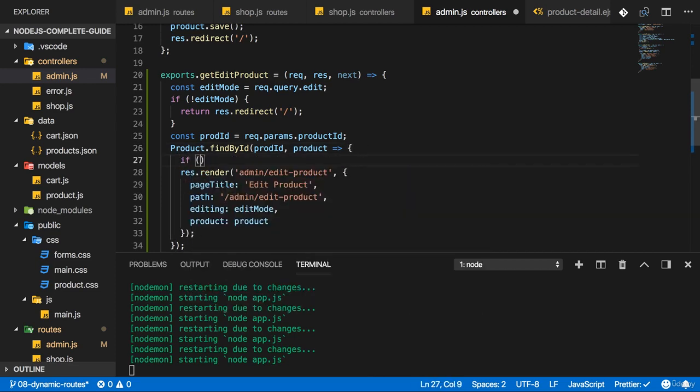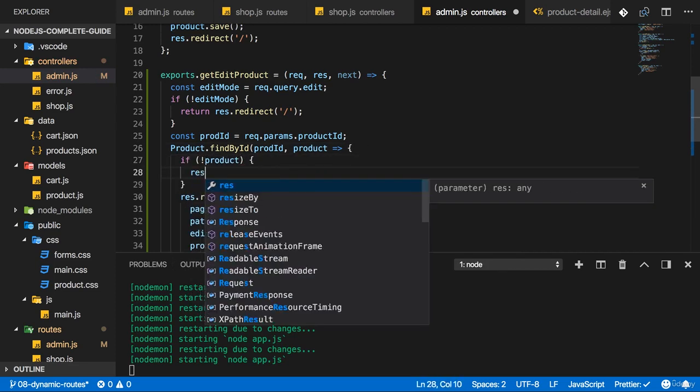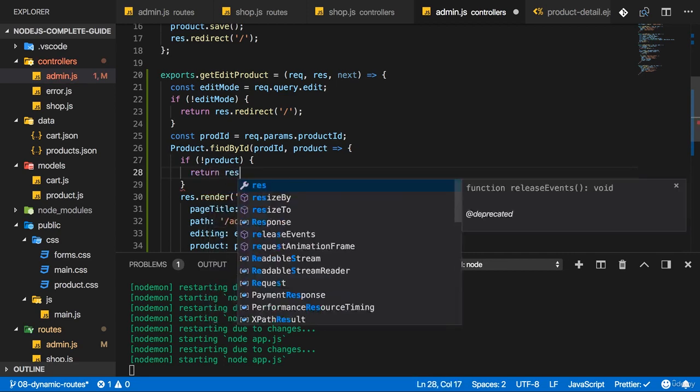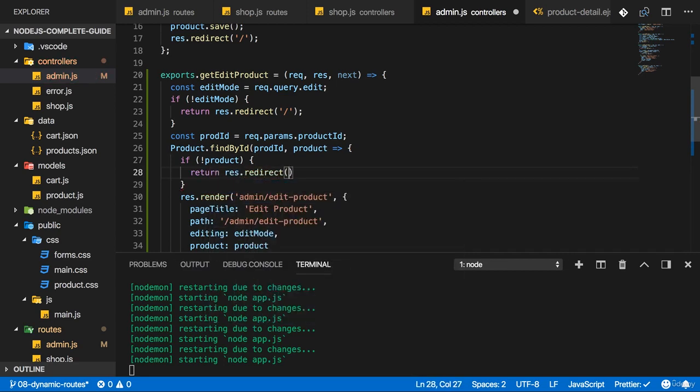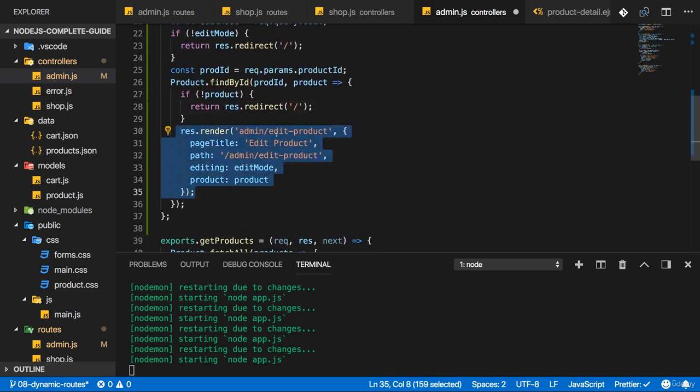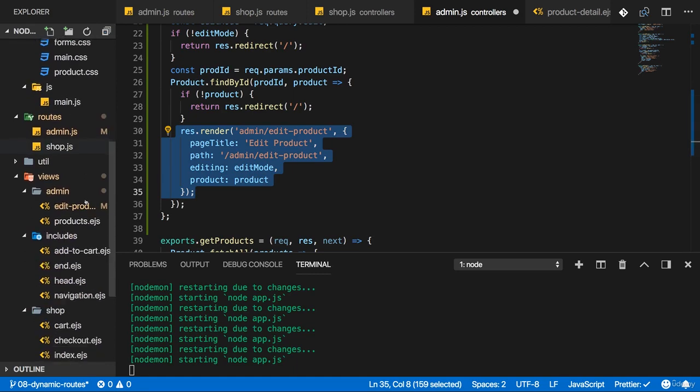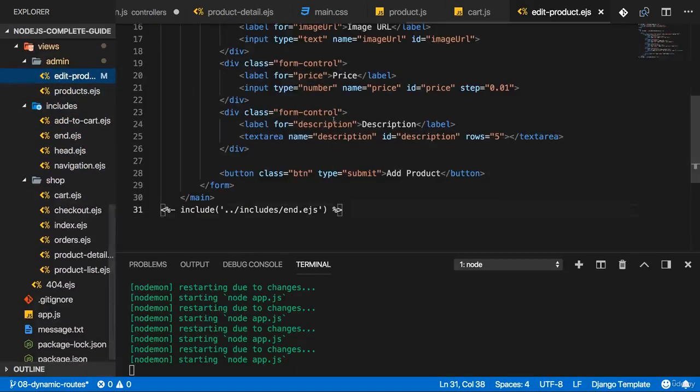And we can, for example, add a check if we don't have a product. So if this is invalid, if it's undefined, then we could return a redirect for now, which is not the best user experience. Most of the time you would want to show an error instead, but for now, let's do it like this. So we assume we always make it here, and we got the product in the view now. So let's move over to the added product view.